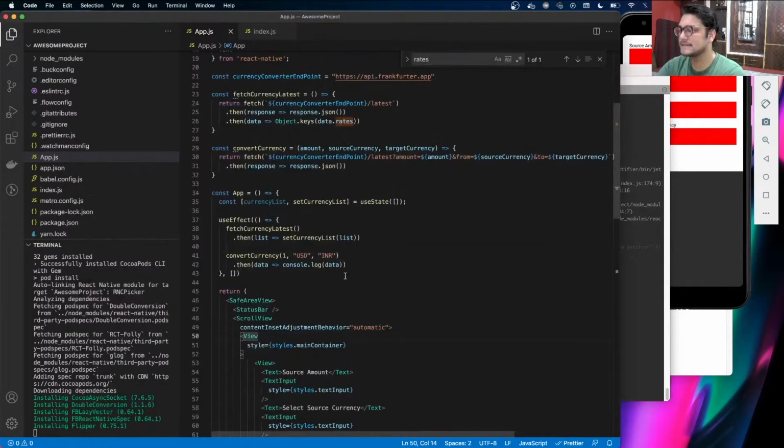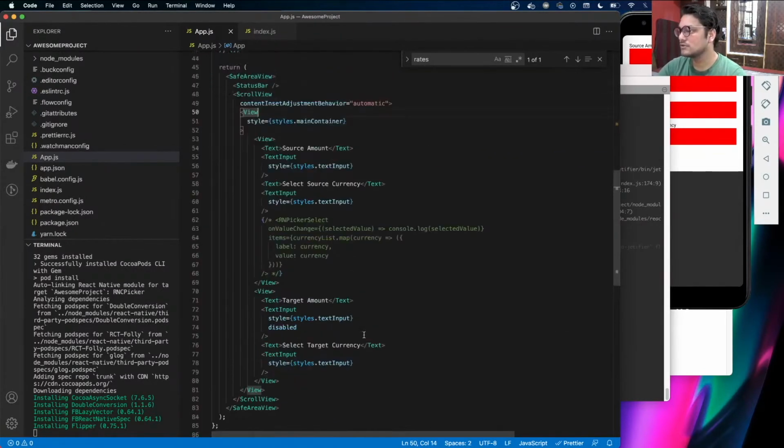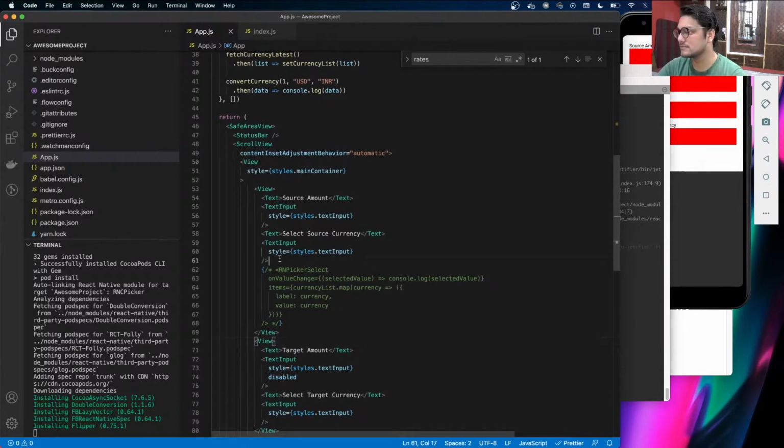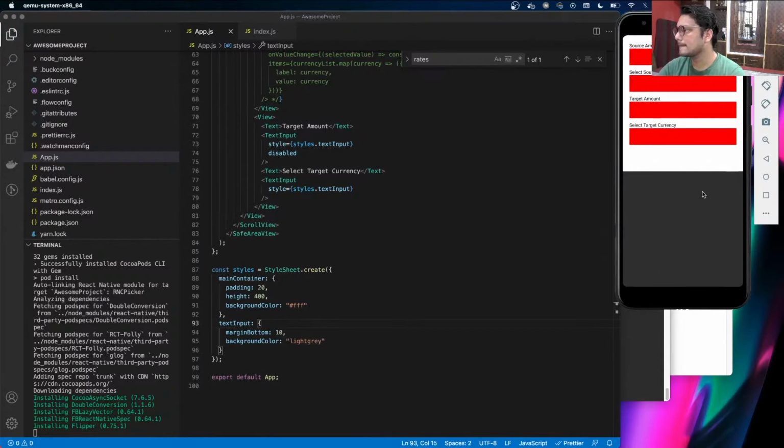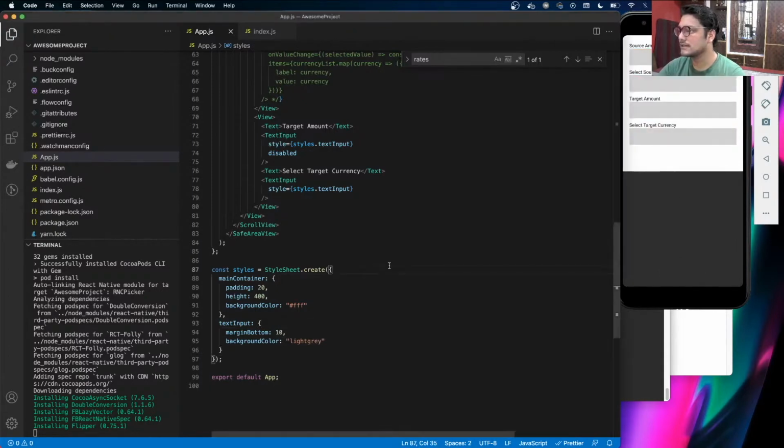So we are basically able to convert our source currency into the target currency. So now what I'm going to do is, so Picker is still getting installed, but I'm just going to make it work with a normal style. So instead of red, I'm again going to give it light gray, refreshing, light gray.